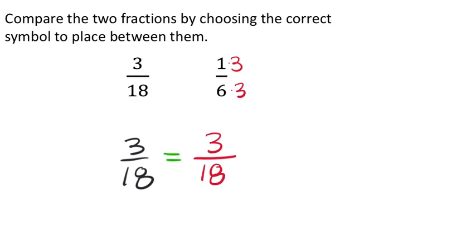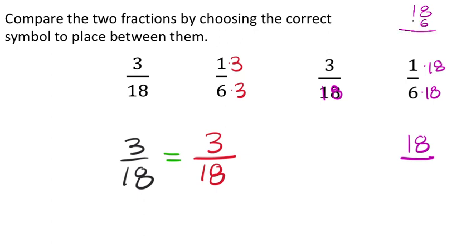But again, not everyone may see that, and so we may need to take our fractions and do a little bit of multiplication. All right, so I would take the 18, the first denominator, and I would need to multiply it into the denominator of the second fraction, but also the numerator as well. The numerator, by the way, is easier. 1 times 18 is 18. But then we'd have to do the work. Yep, we're going to have to do the work for 18 times 6. So 6 times 8 would be 48. Carry the 4. 6 times 1 is 6, but adding the 4 makes that 10. So my new denominator for 1/6 would be 108.